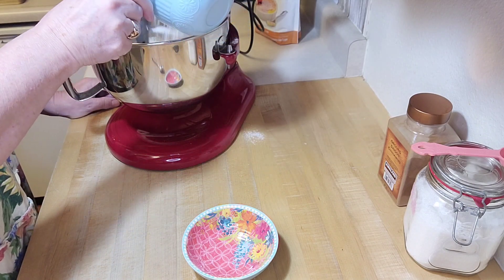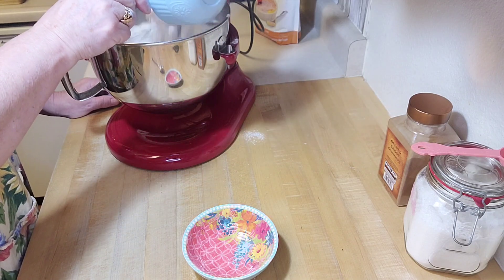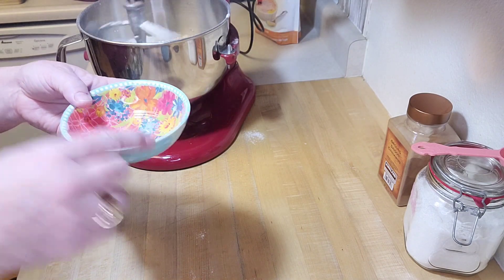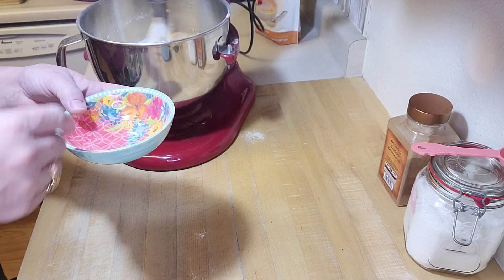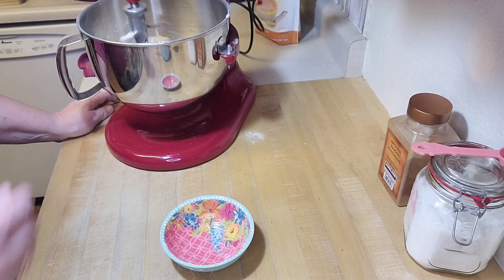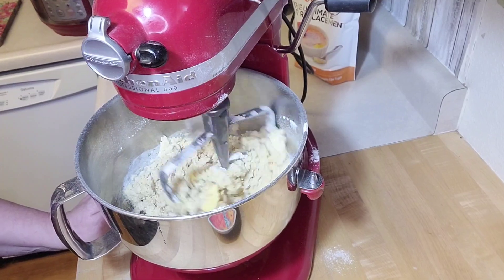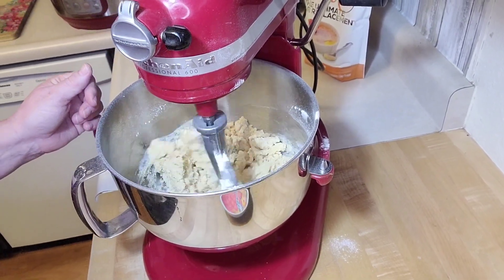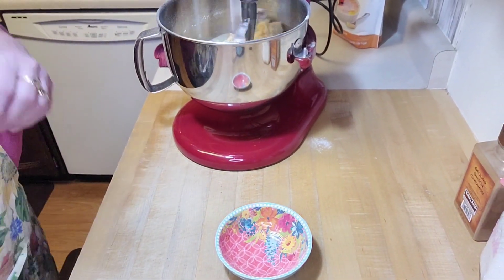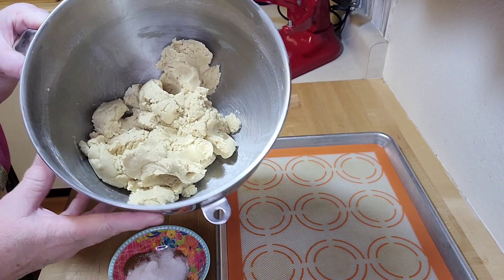I'm blending it together to make a nice dough. I'm going to keep this little dish out to put the sugar and cinnamon in to roll the little dough balls. I'll let it continue to mix until it comes up to a nice cookie dough texture — I'll show you how it looks. There you go — just a couple more seconds and then we'll roll those in the cinnamon sugar and put them in the oven. There's the dough — it's terrific!